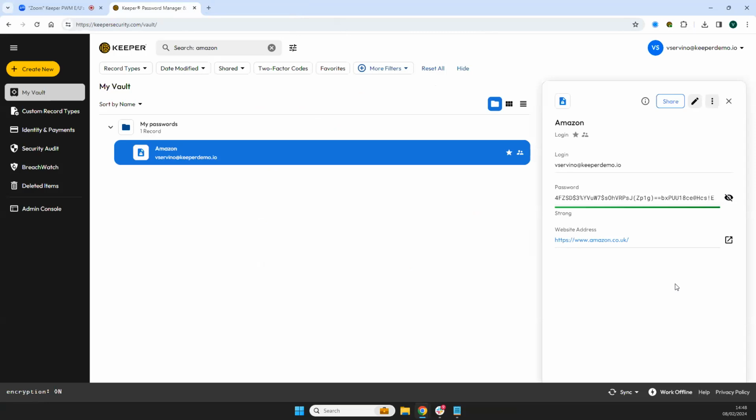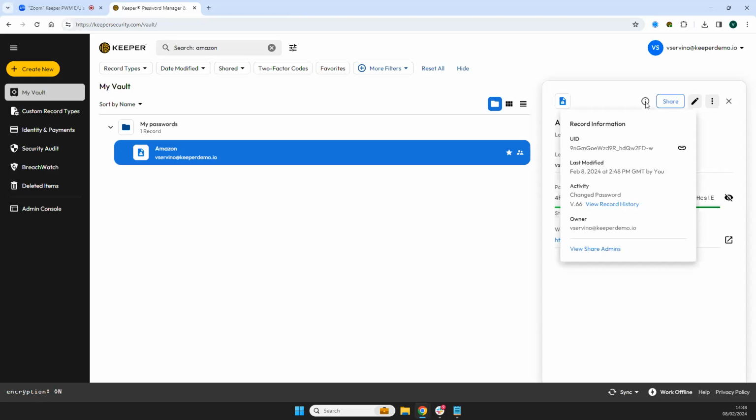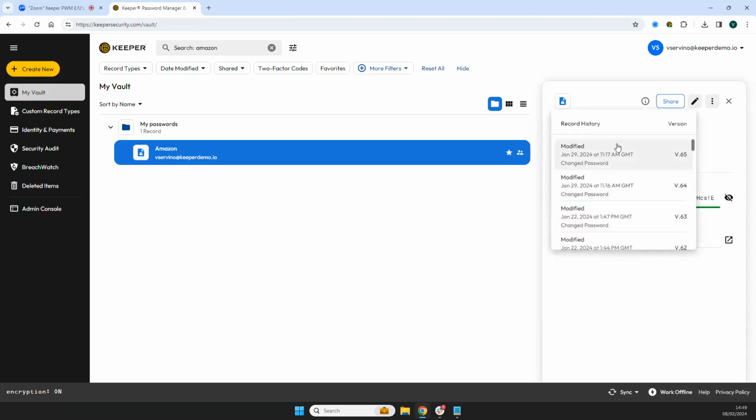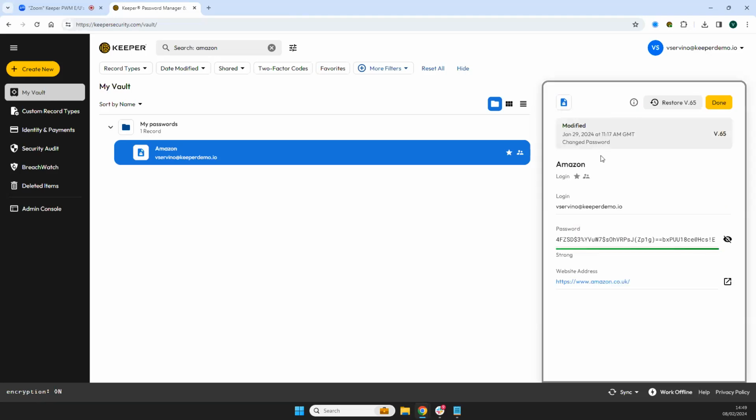If anything goes wrong, if you get disconnected, if you change something in Keeper by mistake, now you're unable to log in, you can click on the eye here for more information, go to activity, and restore the old version of the record. So you can go back to the old password.